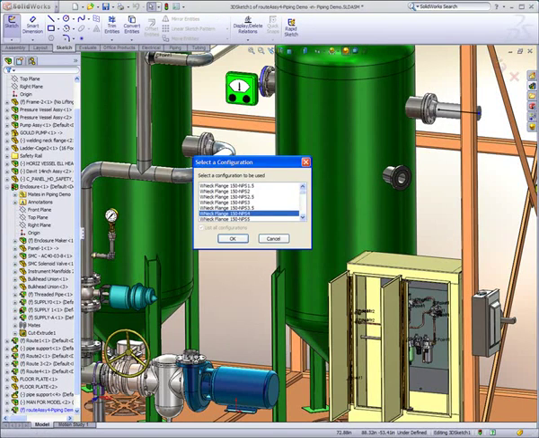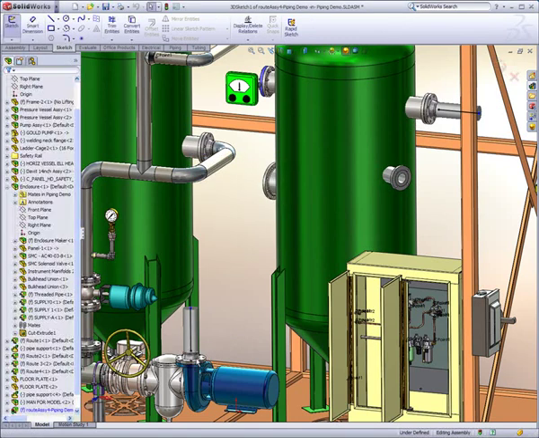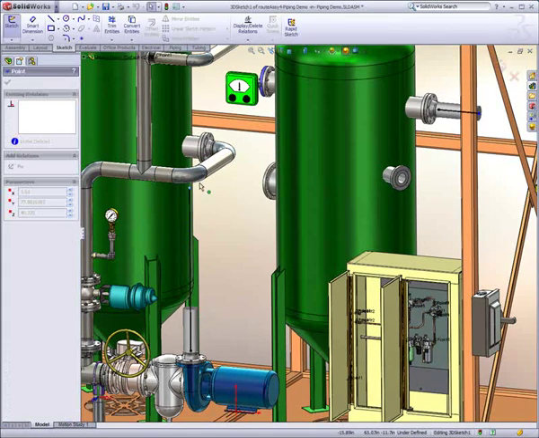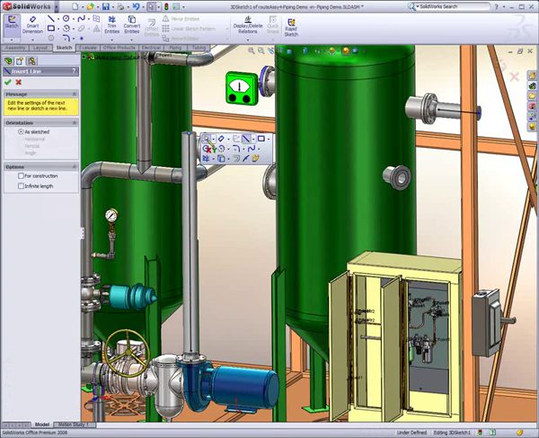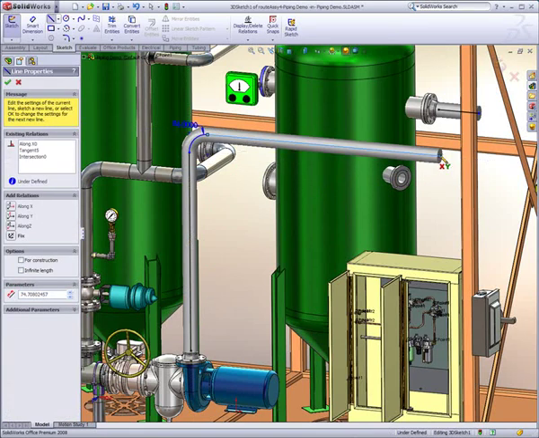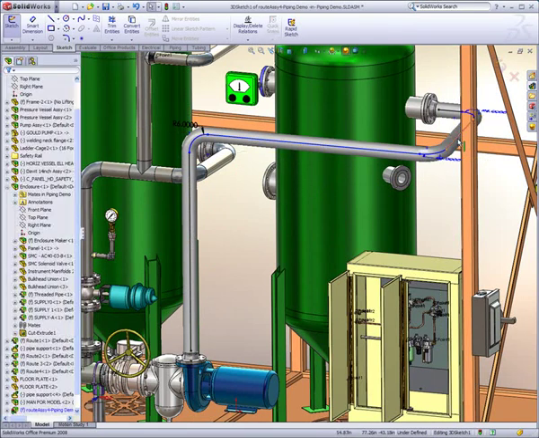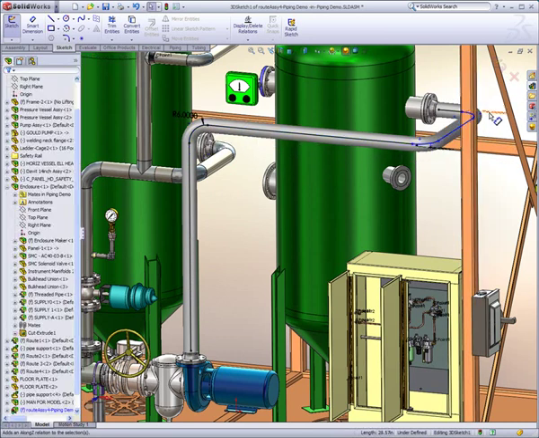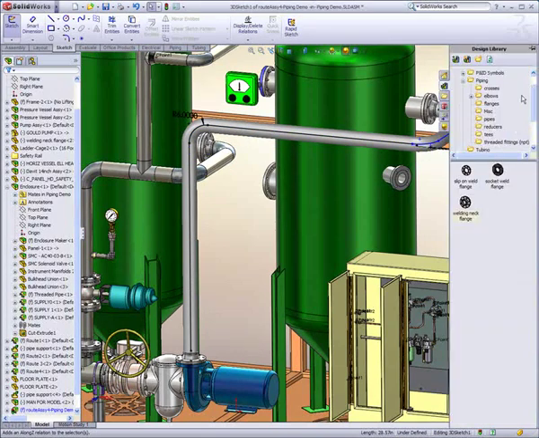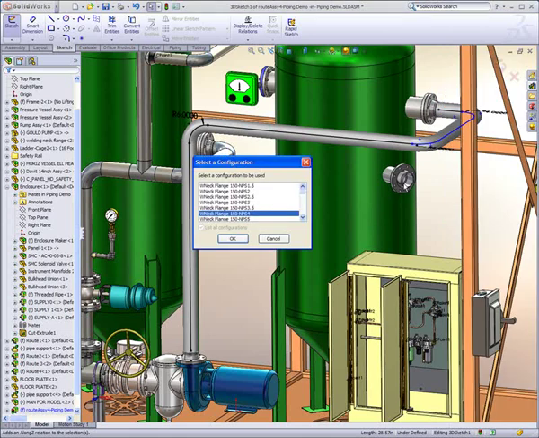Then I'm able to generate quick piping routes using our 3D sketching. By sketching in any direction I desire, I can connect the two flanges, from which SolidWorks automatically recognizes the required pipe diameter and minimum bend radius. It'll use these bend radii to automatically add elbow fittings. Adding new piping branches is just as easy.